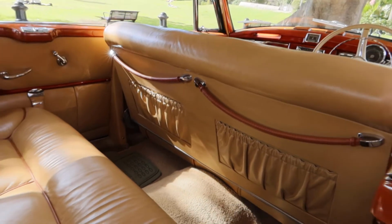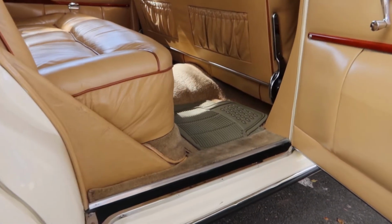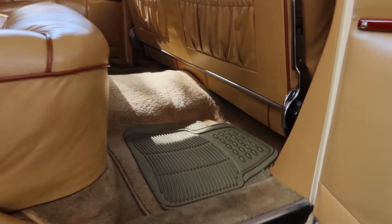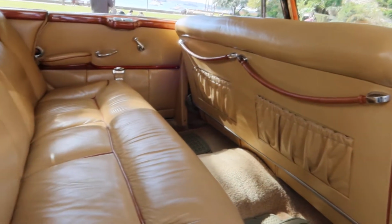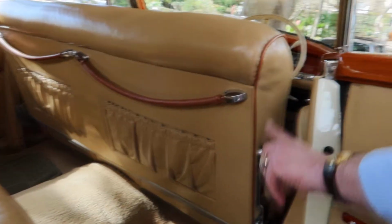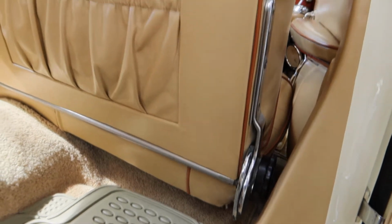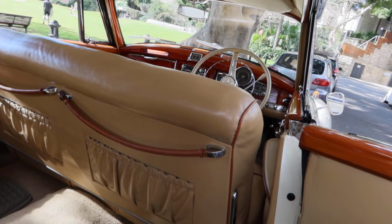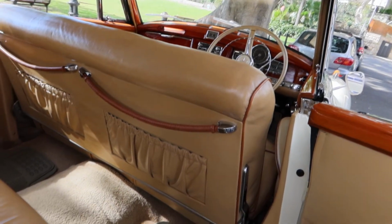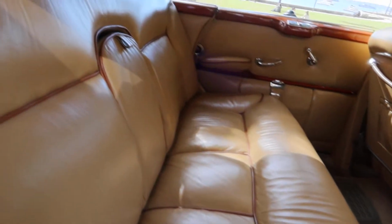Look at the room in the back here, Steve. Just open that door for me, because it's just huge. Plenty of legroom. Stretched right out. And you can see in the brace on the rear of the front seat, you can lower the whole back down and it fits in snug here. You can move the seat forward, slide it back, and it actually makes a pretty well flat bed if you wish. So you could sleep in it? Yes. Wow. Beautifully.